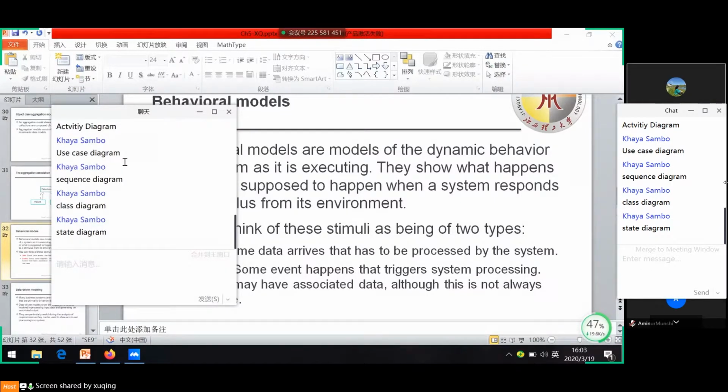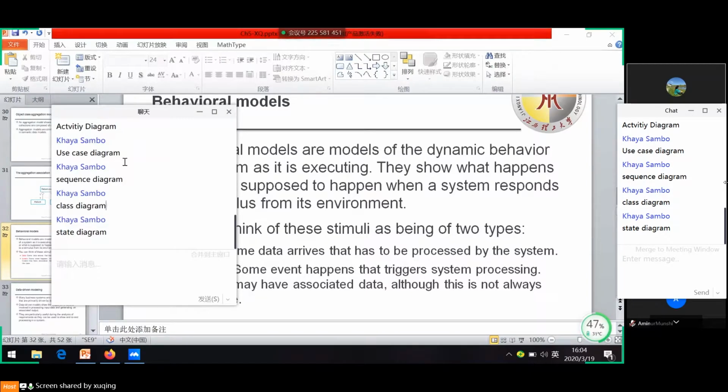And yeah, it's also important to know the features of each diagram. For example, for the activity diagram, the starting point is indicated by a filled circle, and the ending of a process is indicated by a filled circle inside another circle. Rectangles with round corners represent activities. And we have arrows to represent the flow of work from one activity to another. Yeah, pay attention to these details.